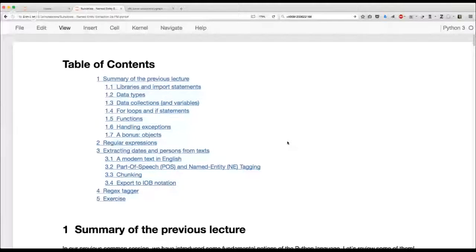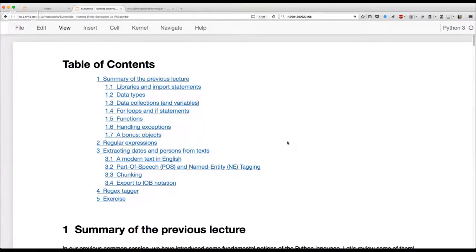As we did last time, you will find in the links that are circulated the hyperlinks to the IPython notebooks, where you can find the code and follow along if you want, or whenever you are reviewing this lecture, you can play with our code and try the little bits of code that we are discussing in this common session. Like last time, we will ask you to make a copy of the notebook that you want to play with, and modify the title of the notebook with some identification of yourself, like the first letter of your name and surname, or something like that.